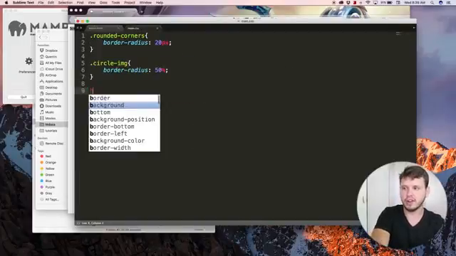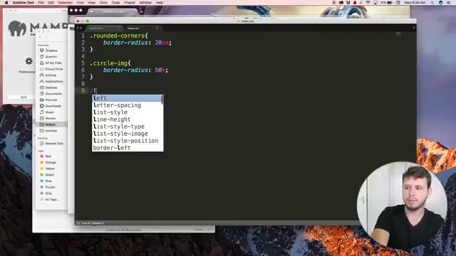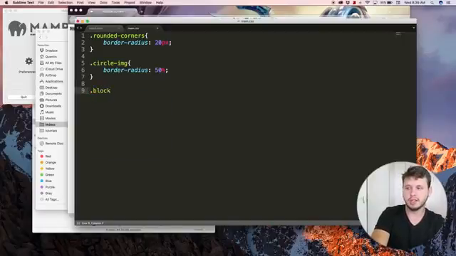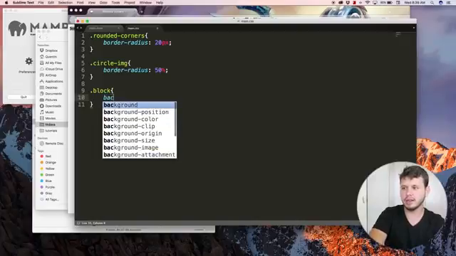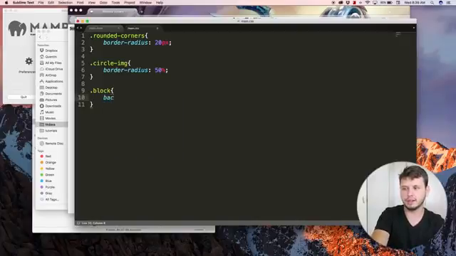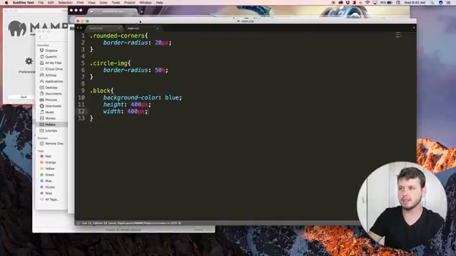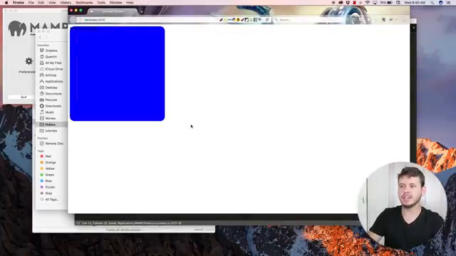So let's grab that block class, and I just want to give this a background color of blue, and then I want to give it just a height maybe of 400 pixels and a width of 400 pixels. Right, save this now, come back over the browser, hit refresh. Okay, and there we go. Now we can see that we've got rounded corners on our div, and our div is 400 by 400.